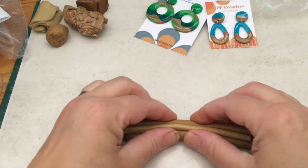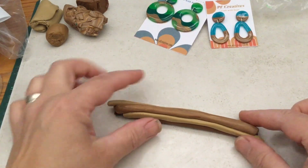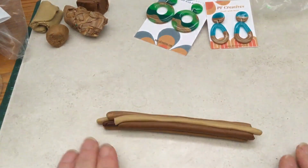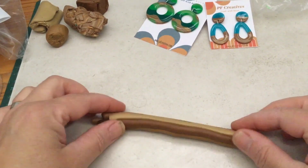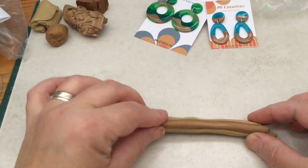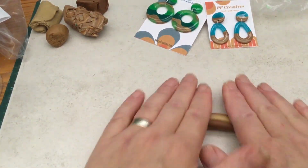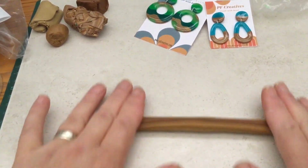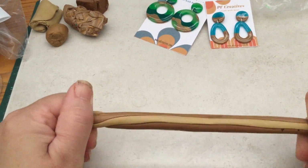And then I'm going to start to make sure that the air is out, and I'm just going to roll them. Now I hand rolled these, I didn't put them through an extruder. Not necessary. So as I start to work these, I'm compressing them so that there's not so much air in them, because that's going to be really good. I don't want to make them too long and skinny. So be careful how you're rolling them. What you do want to do though is make it long enough. Can you see how that's starting to come together?